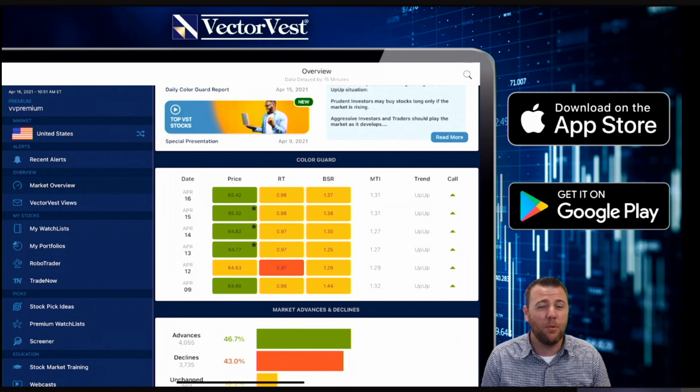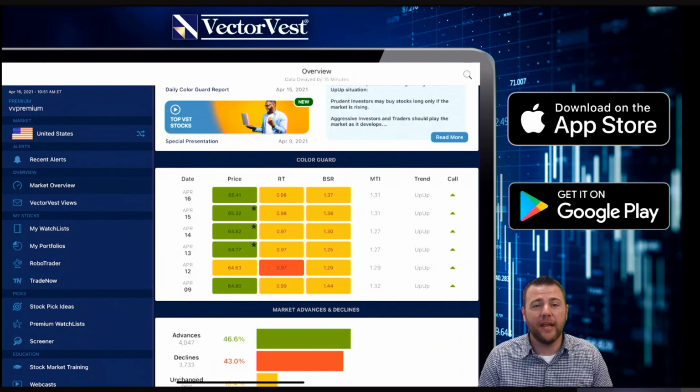Some of that momentum may be waning that we've seen throughout this crazy rally we've had since the March lows of last year. But overall, market's moving about sideways right now. Would like to see that pick up above 1, but at 0.98, we're not too worried about it quite yet.